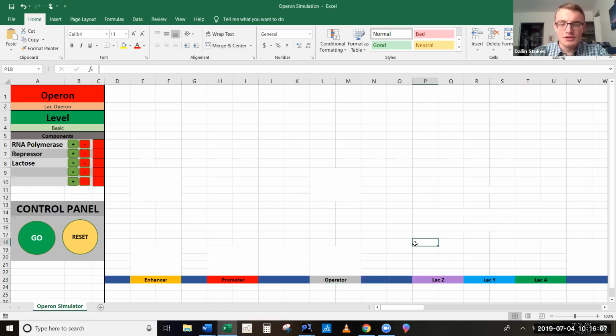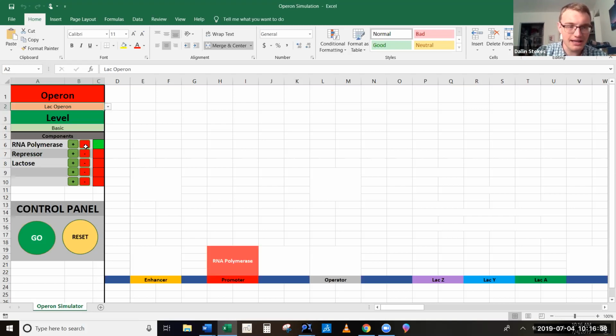Okay, so for this part of your homework, the way this thing works, you've got the operon, and I'll show you there is a selection there. We're on the level basic. There is a little pull down tab there too, but for now just leave it on basic. And then we've got buttons here. The red is like a light, you might say. It indicates whether it's there or not. So if I want to add that particular component in, all I have to do is press the plus button, and it'll add it in.